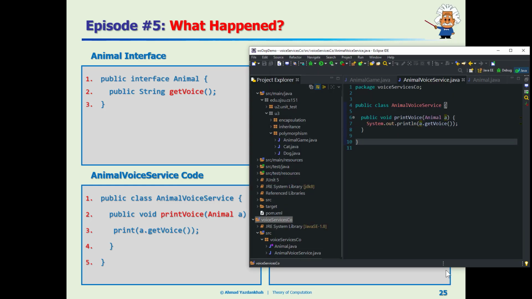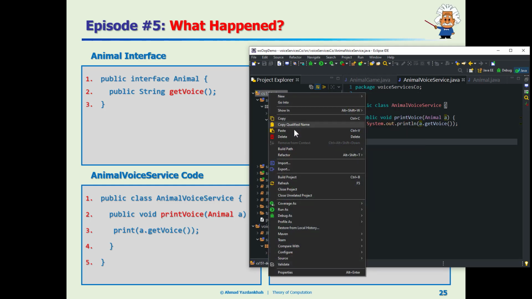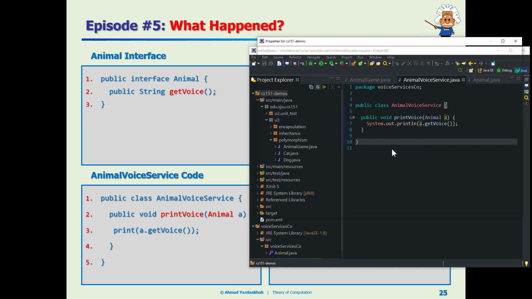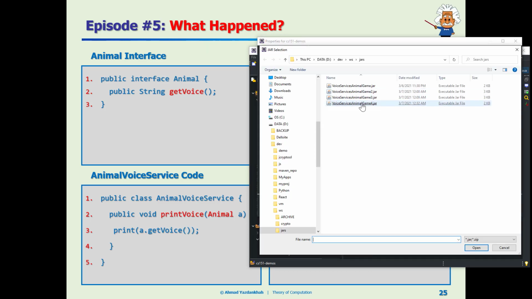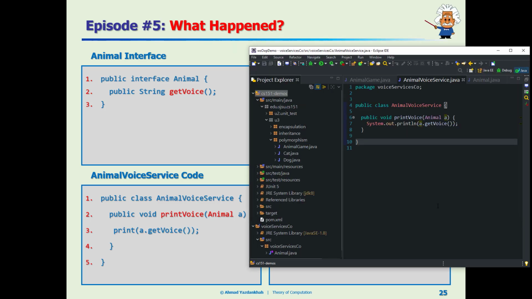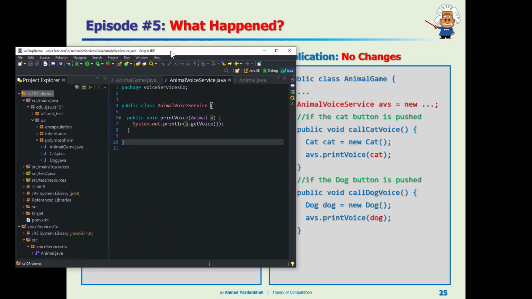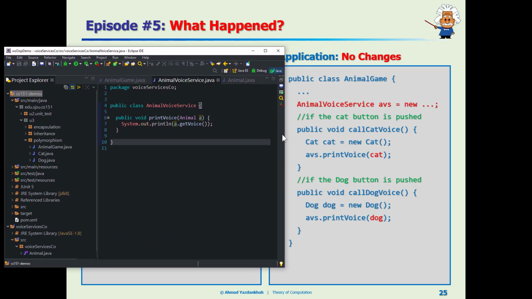Now we need to first go to the build path and change our jar file to version 4. Okay, apply.